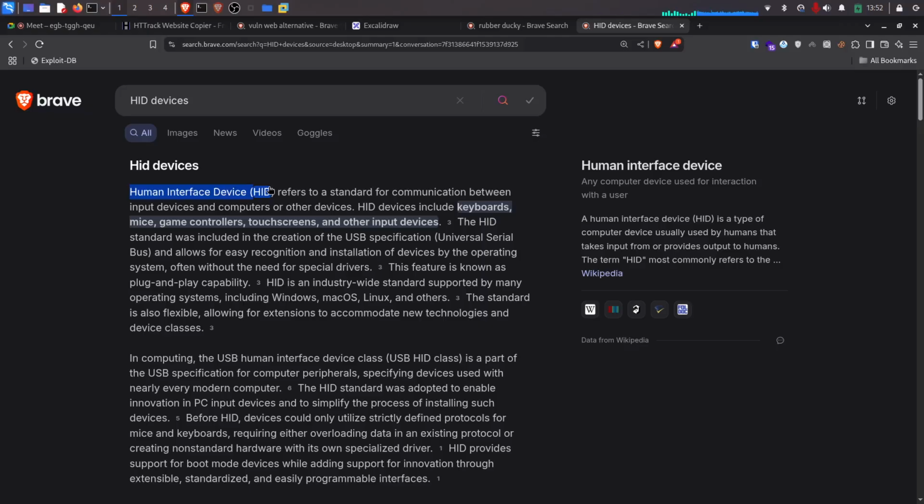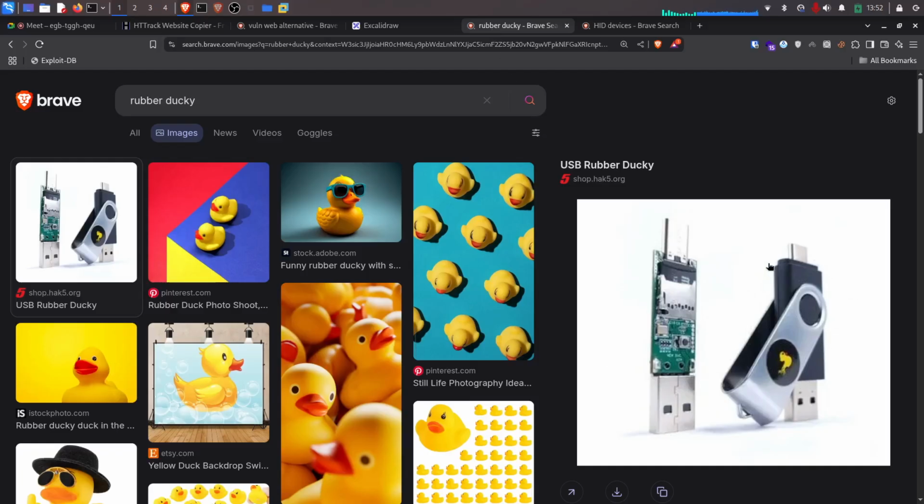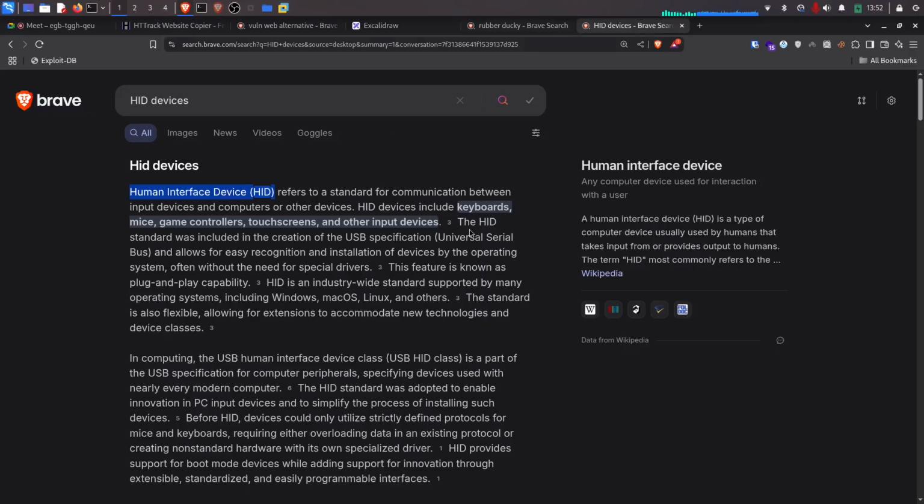Rubber ducky has been intentionally made as an HID device so that the computer should not detect that. And any script, for example any shell script, any commands जो भी आपने दिए हैं to get the shell to hack the PC, to run anything. So without the other person getting caught, you can just run anything on their system.